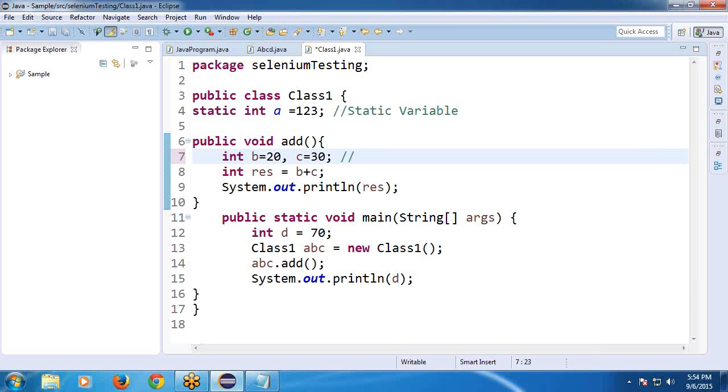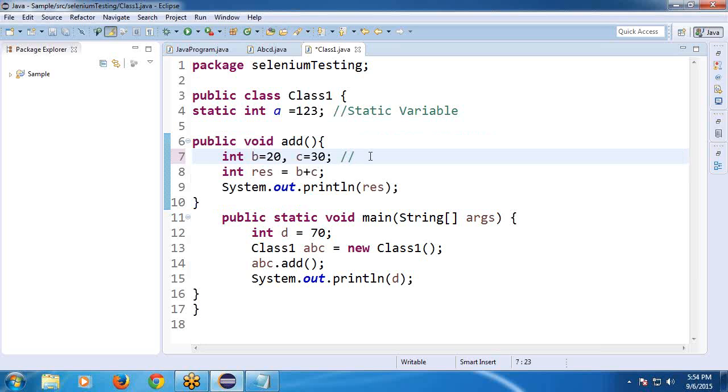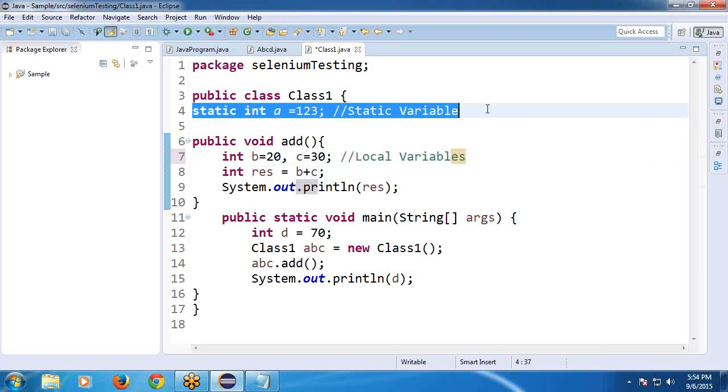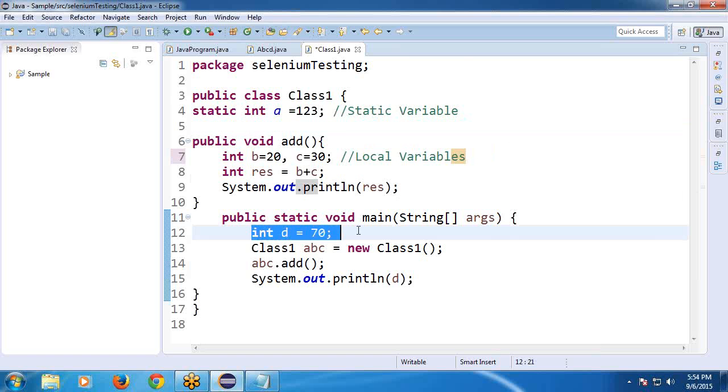No, local variables, declared within the method. Yes, local variables. This first one is a static variable. What about this int d?